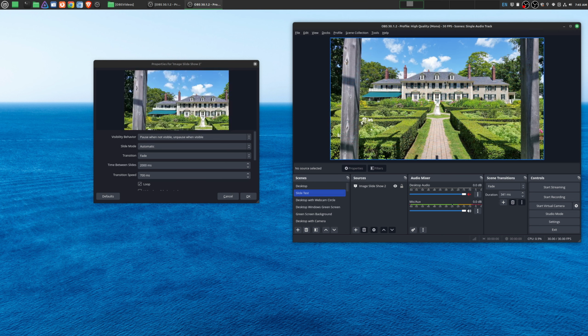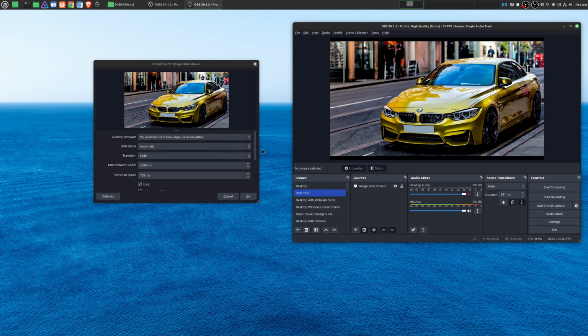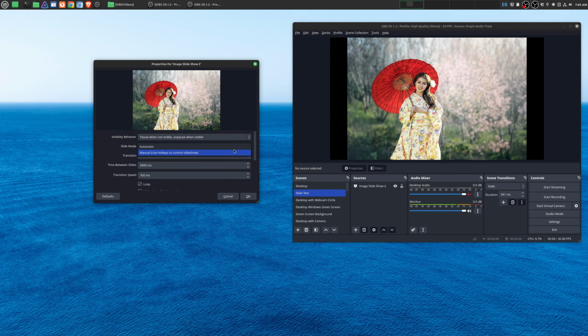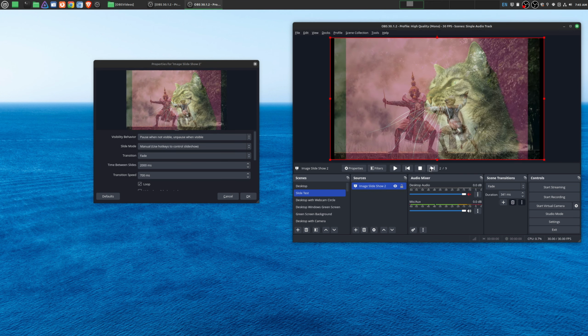And then when you go back to the scene, it continues going. So I like that one better. And then in terms of slide mode, this is set to automatic, or you can use manual. Okay, so manual I think is a lot easier. You could also set hotkeys for that. So whenever you do it like this, you could manually change it.